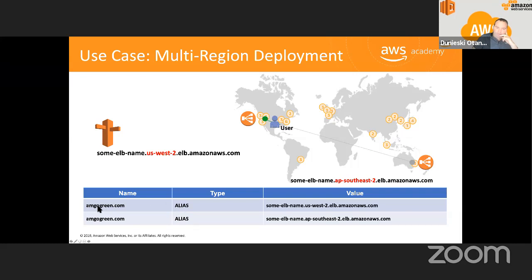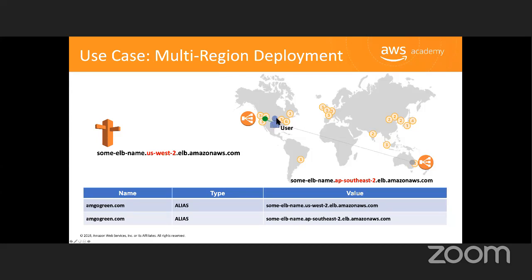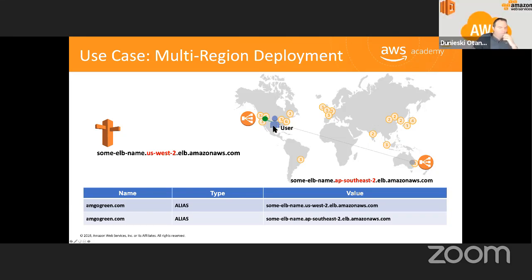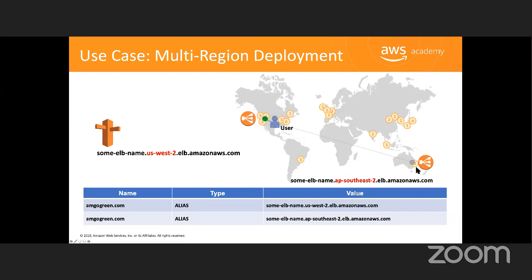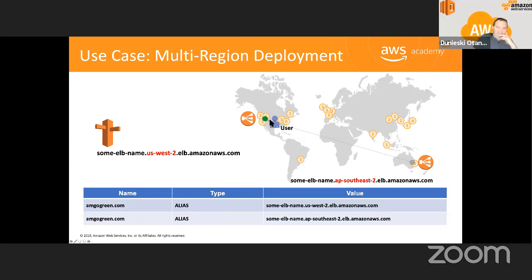So when people go to this domain, they're gonna be routed to whatever location is closest to them, okay? So the user is here. Guess where the user is gonna be routed to? The one in the US. In the US, right? Makes sense, right? But what if the US goes down? Then the other one takes over. You go to Australia without a flight ticket, and in a matter of seconds.